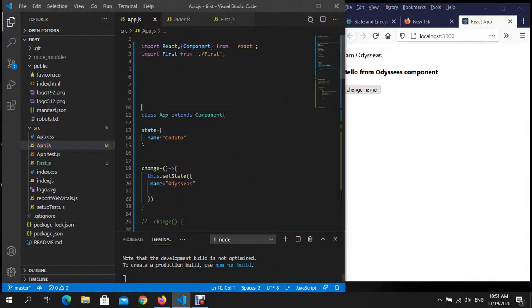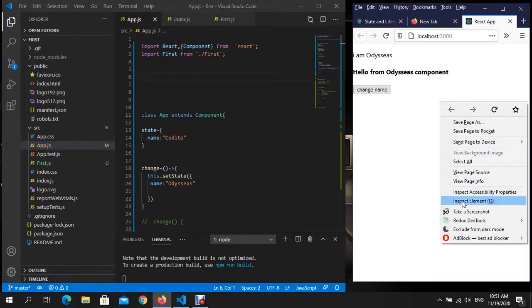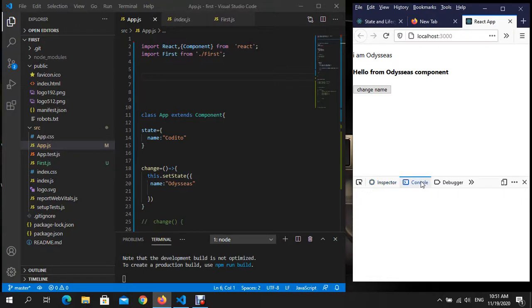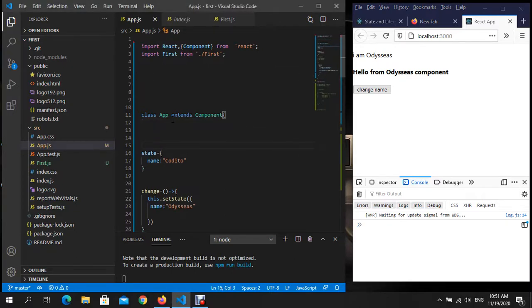So right now, guys, let's open the inspect element. Open your console. Now let's create the first lifecycle method.